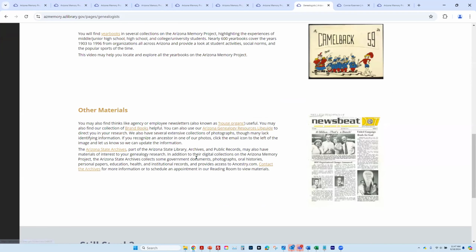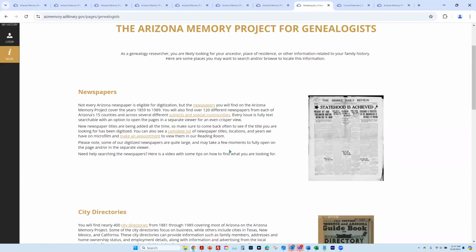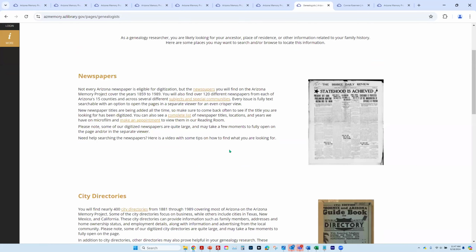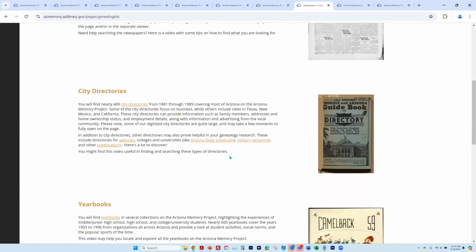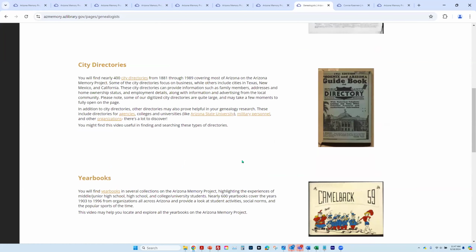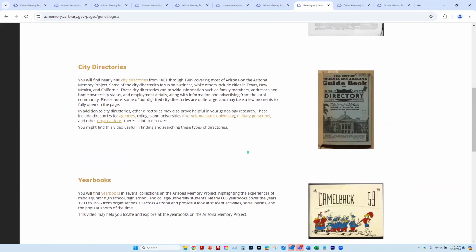And these are other materials, other places to look. So again, we are focused on oral histories today. You're right that they are kind of limited. What we have is what we have. You'll probably get a lot more mileage if you're looking for a family name or a different community in one of these other resources. And we do have research sessions on newspapers, city directories, and I think yearbooks. Before we close the session, I'll show you how you can navigate to all the past research sessions that you can look at.